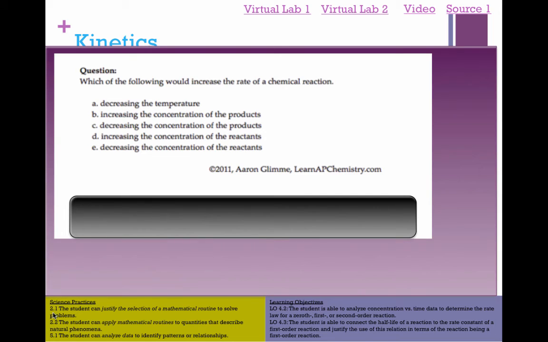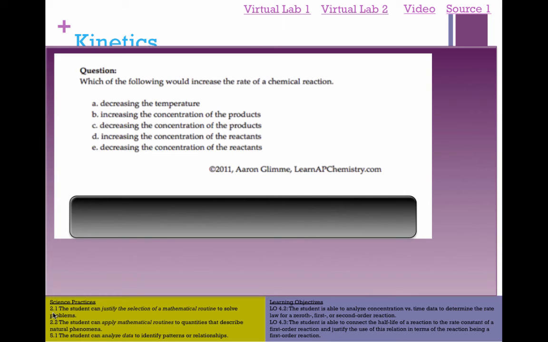So looking at kinetics, which of the following would increase the rate of a chemical reaction? So which of these would speed up the rate of a chemical reaction? If you wanted to mess with temperature, what would you have to do to speed up the rate of a reaction? Increase the temperature. So we can ignore A. Products.